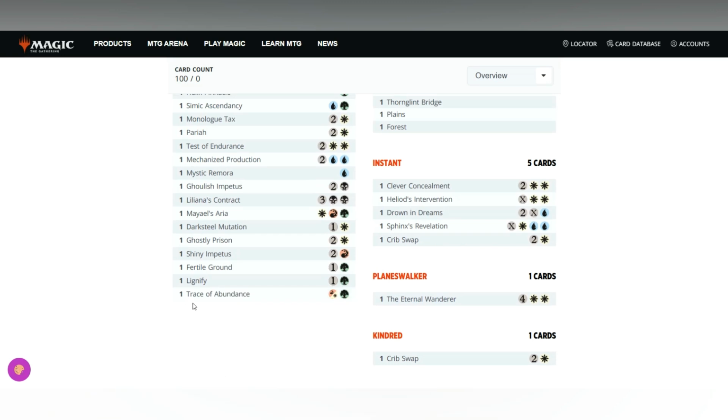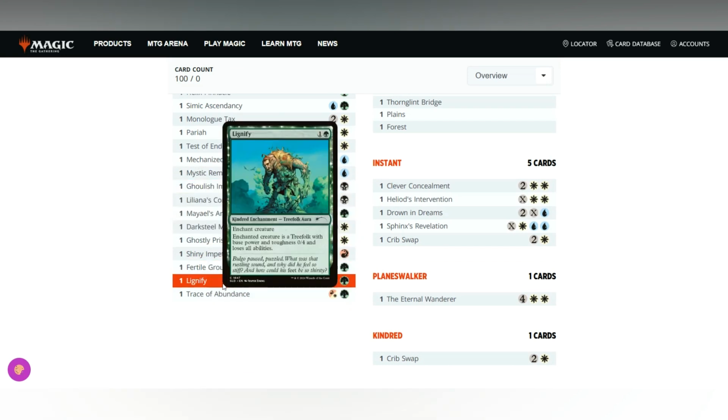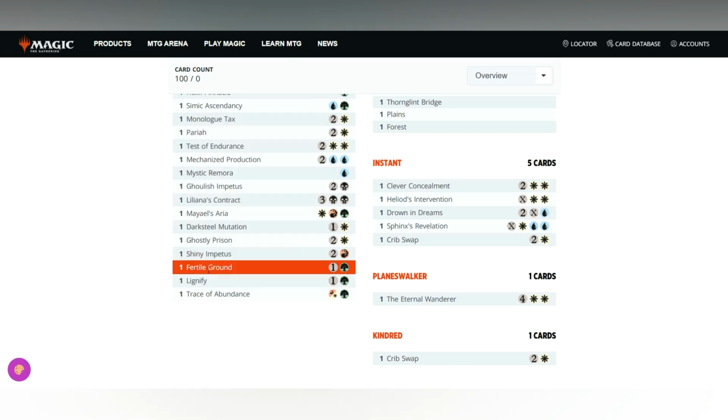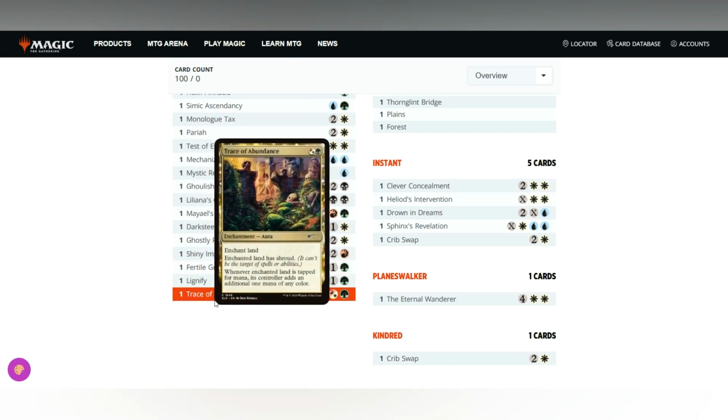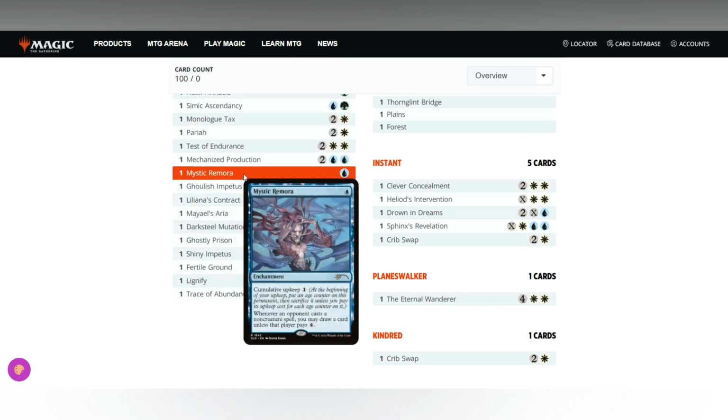There are ramp spells here, or enchantments that are based on the Enchantress theme. Yeah. There is Fertile Ground, Trace of Abundance, Mystic Remora. I actually like that the deck has zero Enchantress effects. I am a big advocate of how Enchantress effects basically homogenize every single Enchantress deck into the I will just cast stuff and I will win because I have an Enchantress effect pattern.